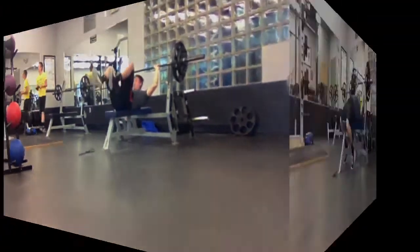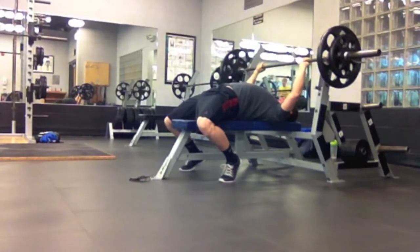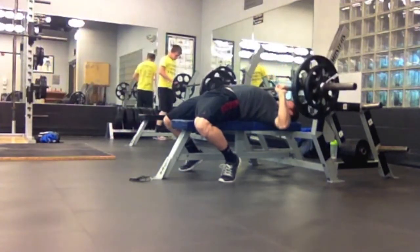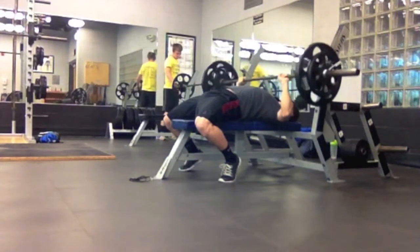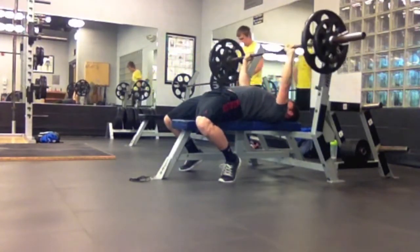It was early in the morning for me, which is a bit unusual — I haven't trained early in the morning for the past two or three weeks since I've been out of school. I've been having later workouts, so I had my pre-workout and also kind of an intra-workout Gatorade to push me through.